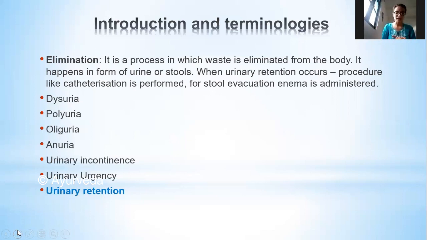So why does urinary incontinence happen? It could happen due to various reasons. For example, if a person is very old, mainly in males, and doesn't have any control over the urination process, then urinary incontinence can happen. And a very simple management we can do is this: in such patients, we usually perform emptying of the bladder every 2 hours, either by using condom catheters, etc. These processes will be dealt with in further slides.